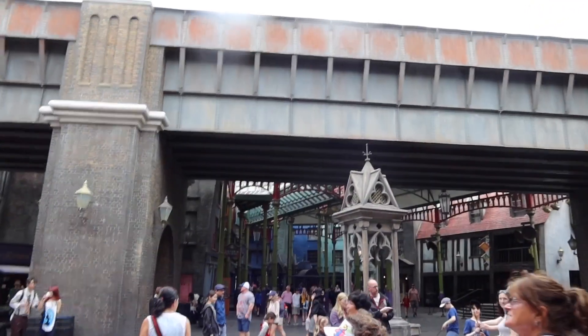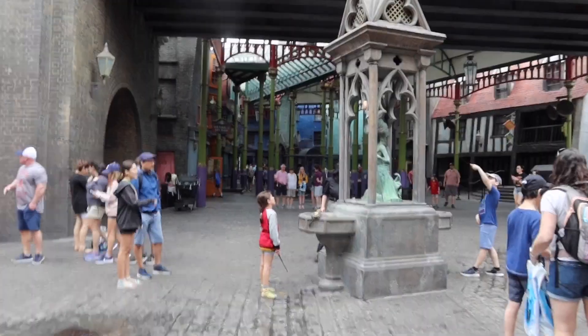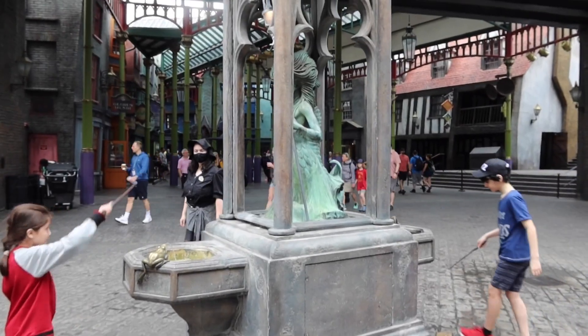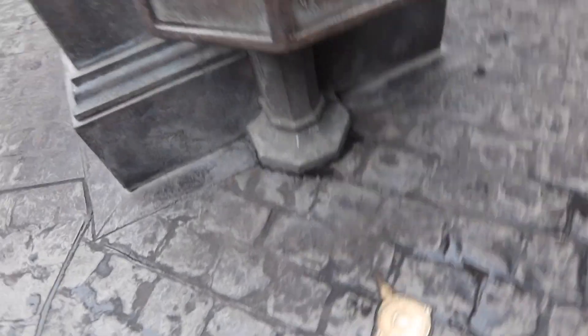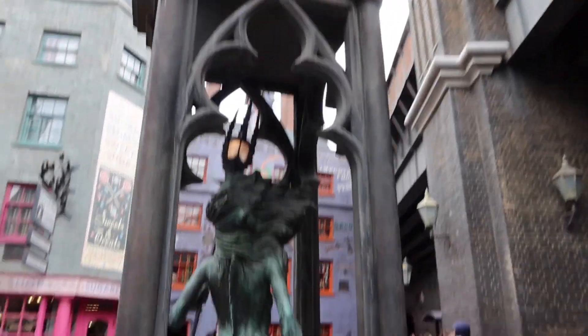Walking into Diagon Alley on the Wizarding World studio's end, and look — there's a fountain water feature right here that you can turn on with magic if you're so magically inclined. I'm going to wand it up a little bit. It gives you how to do the spell and look — I just did it! I'm amazing. Almost splashed me.